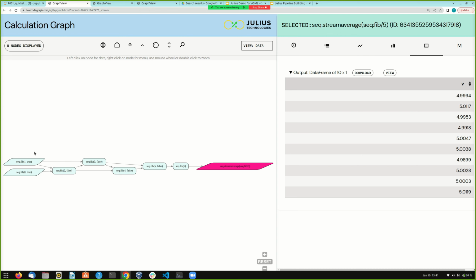Here, essentially, what we have done is we streamed 20,000 random vectors through this pipeline, and we compute this average, essentially running a Monte Carlo simulation of a Fibonacci sequence, which is a very expensive and convoluted way to compute the Fibonacci sequence. But the point is to illustrate that we can easily turn batch mode into stream mode, and also we can support the pipeline as a parameter. So this streaming average can be attached to any node. You just need to declare it once, and it's fully reusable. You can attach it to any other use case. You don't have to rebuild it again.